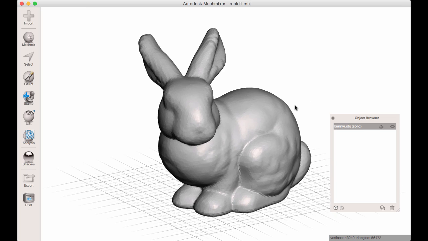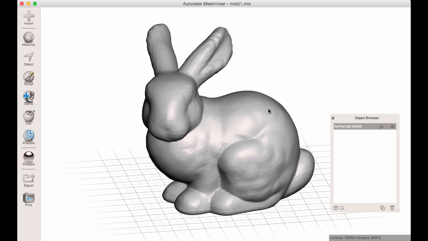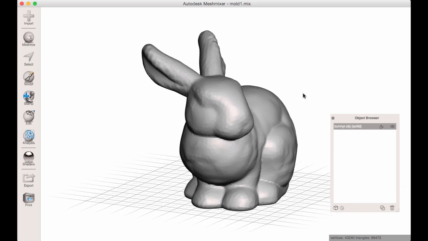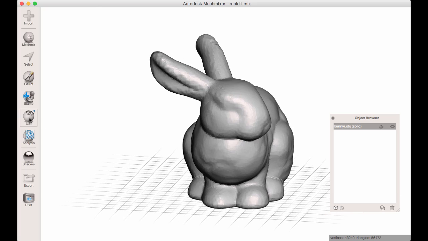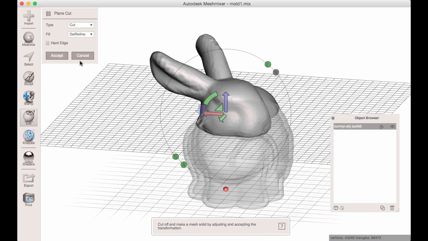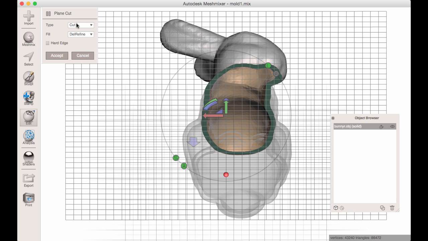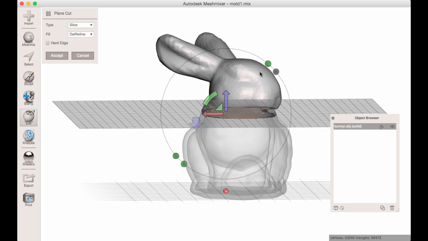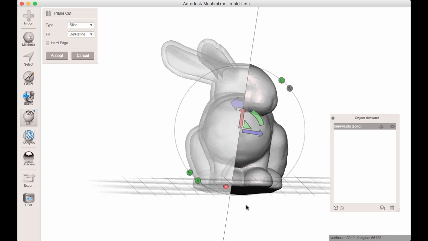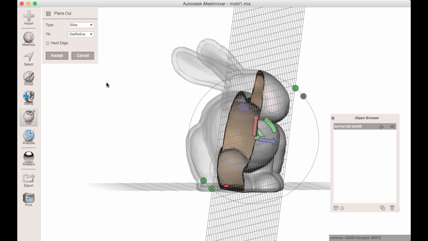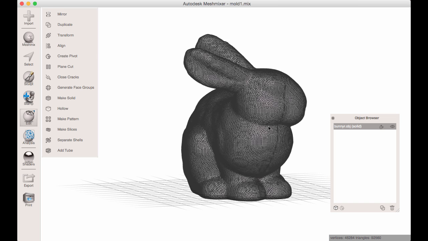Now in the next step, what we need to do is basically cut this up into pieces. So if you had a simple object, you could do that by just doing something like a plane cut, and set this to slice. You accept that, and then your object's actually cut in half.